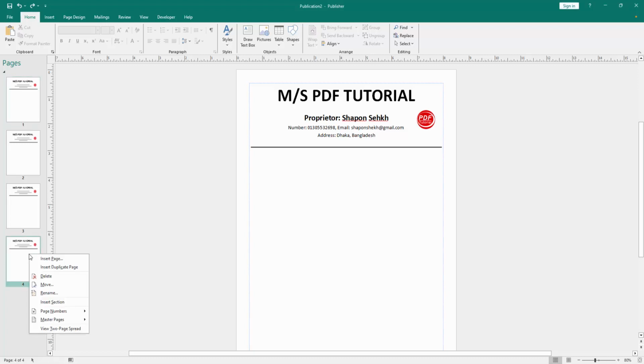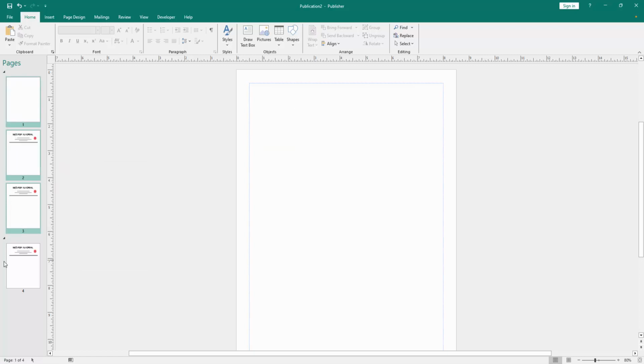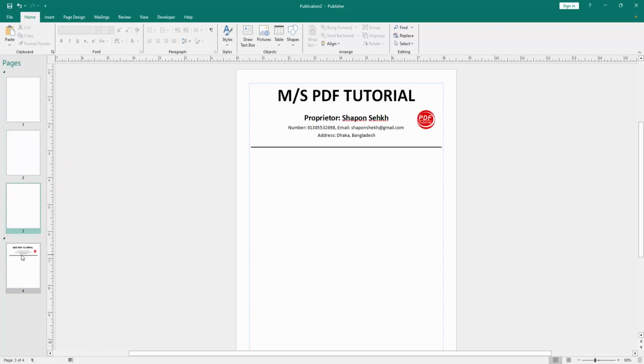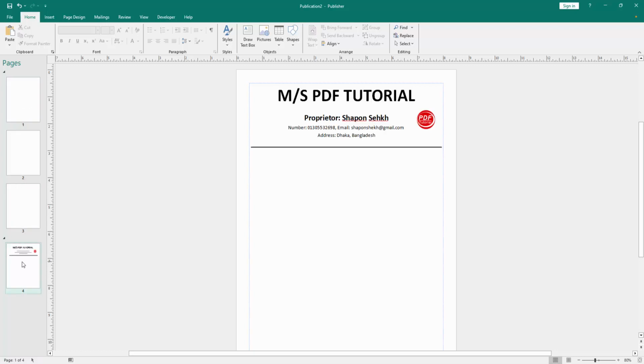Click the right button on our mouse and select the insert section. Then go to the first section, press Shift on our keyboard and select the multiple pages. Then click the right button on our mouse and go to the master pages section, select none. Then check all the pages and we can see here only the letterhead is available only from the last page, very easily.